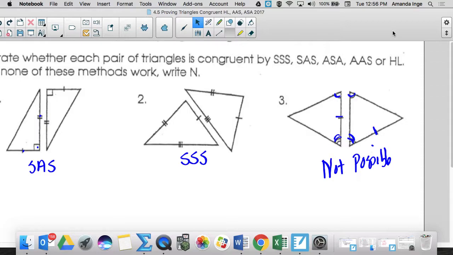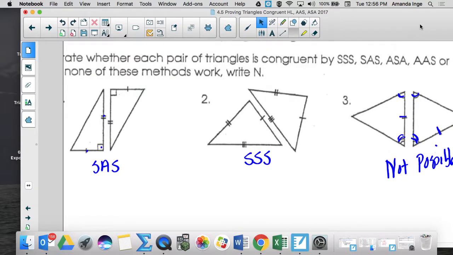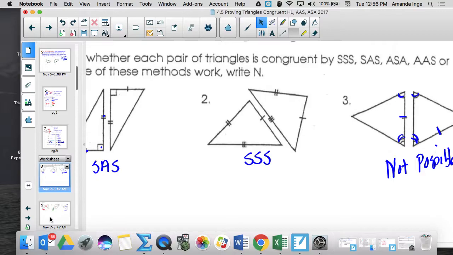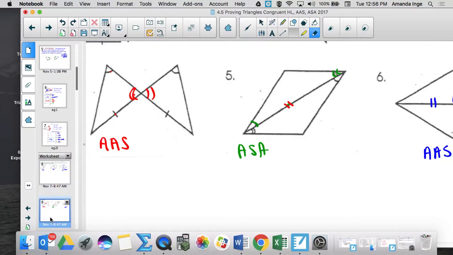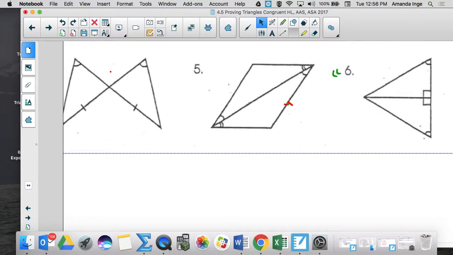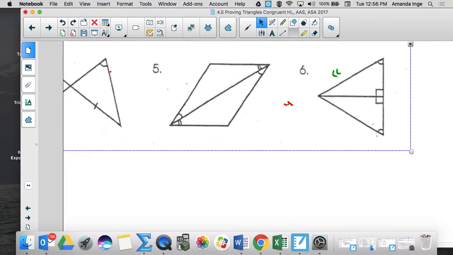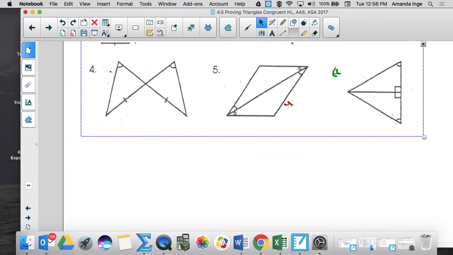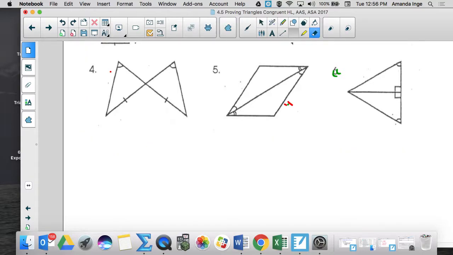All right. So, gotta go to the next page. On these, number 6 is on the page here. So what do you know about these angles? Vertical. What do you know about vertical angles? Congruent. They're congruent. So vertical angles are congruent.